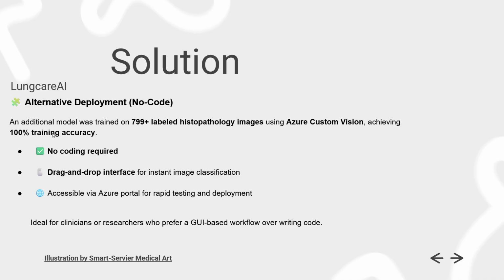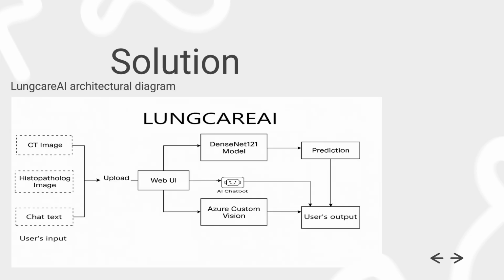The alternative is Azure Custom Vision, which is a no-code environment which can be leased to hospitals for them to use, because we've already trained our images, which we got from Kaggle, so they can easily use our image datasets. Once they mail us, we're going to add them to our project, and we'll send them login credentials for Azure Custom Vision. So here's our architectural diagram.